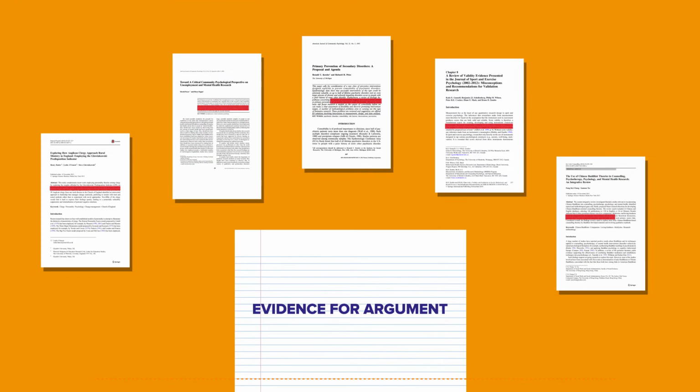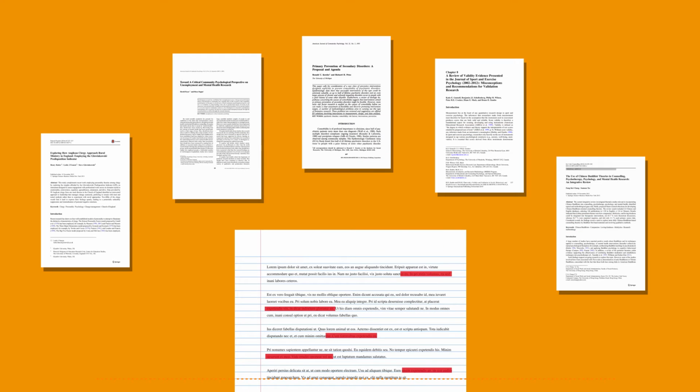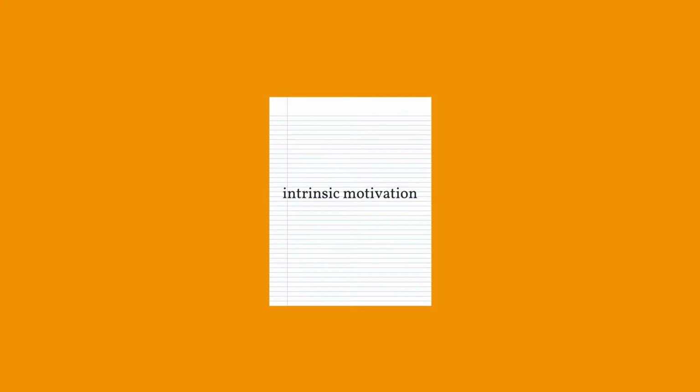Now imagine that the essay body has two parts. In this example, the first part is providing the evidence for the argument. Remember, the research used as evidence needs to be consistent with the variable in your argument, in this case, intrinsic motivation. The second part of the essay body would then be the balanced argument, which really just means filling in the picture by identifying any other points of view or other variables that contribute to the topic in this case.